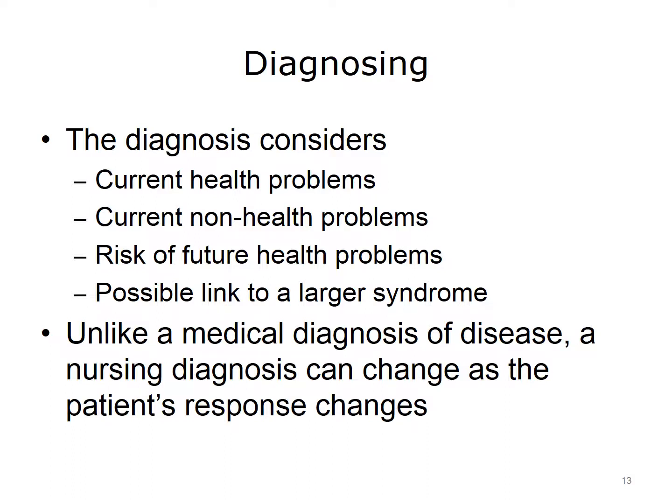She or he considers the health problems that need to be addressed and any non-health issues that could affect treatment. The nurse also needs to think about and plan for the patient's risk of other health problems and whether the patient's current health problem is part of a larger syndrome.